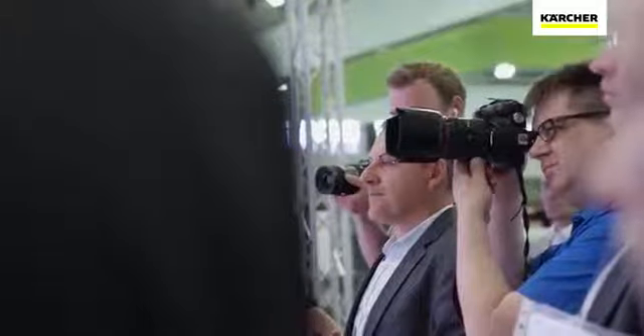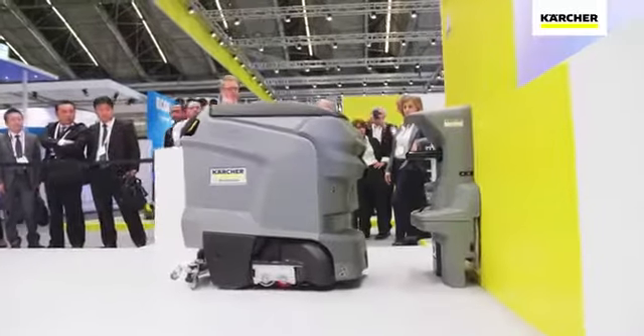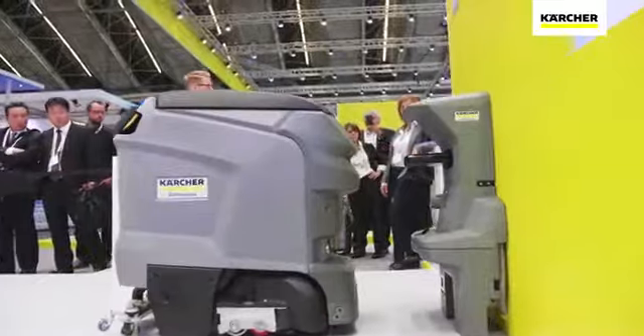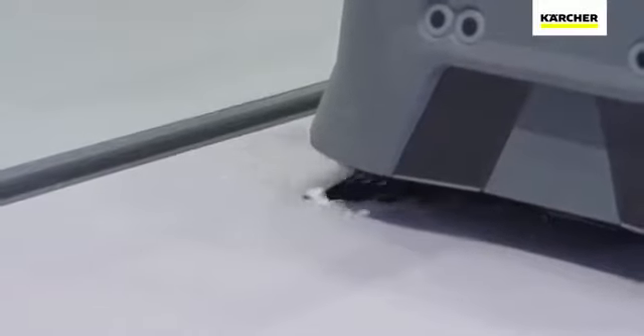The most important thing is that with Kira, we go from hands-free to fully autonomous cleaning. We have a docking station — you can see it in the back here — that enables the exchange of resources and also charges the battery. So the robot can work 100% autonomously, which is new to the market, and cleaners can focus 100% on more productive tasks, increasing cleaning quality.